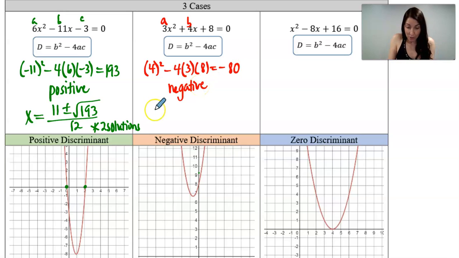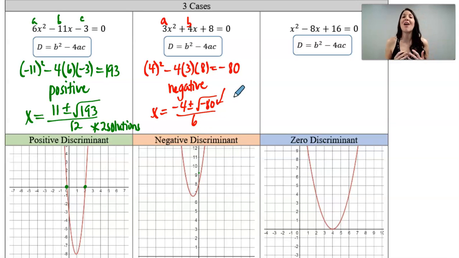So in terms of what that would look like in the quadratic formula, we would have x equals opposite of b plus or minus the square root of that discriminant all over 2 times a. Notice that because there is a negative number under a square root, this would give me imaginary solutions, so no real solutions. What would this mean in terms of a graph?